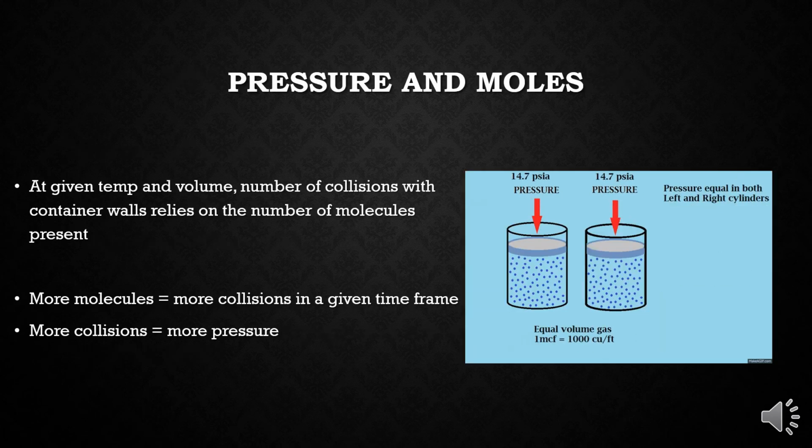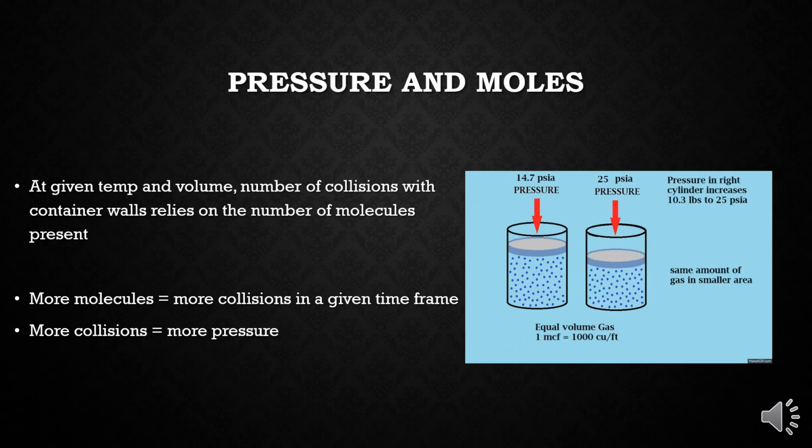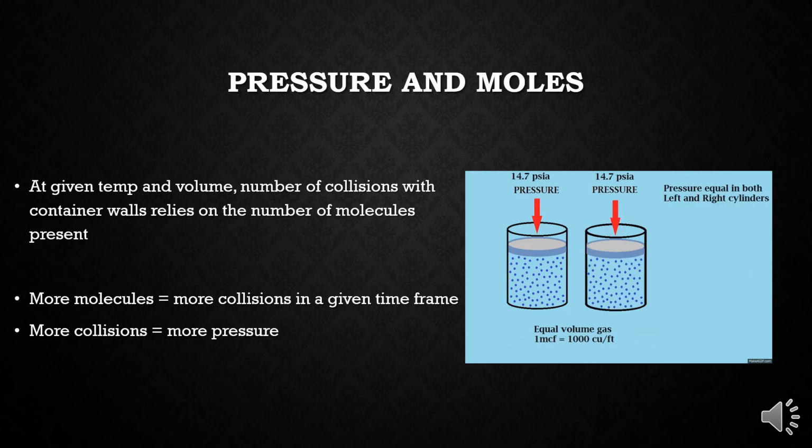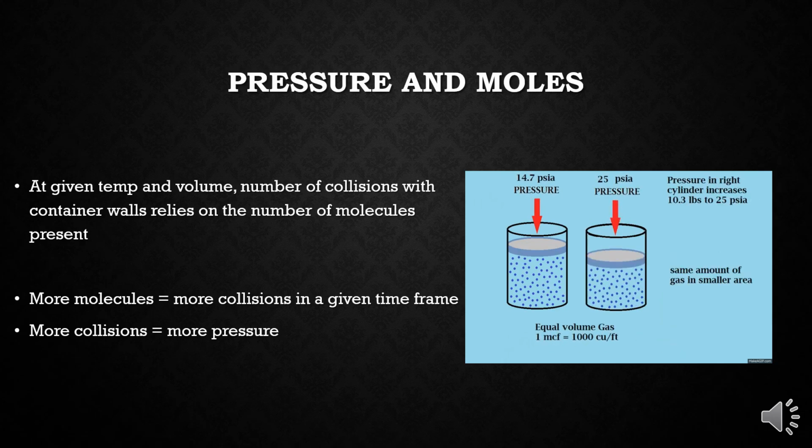Pressure in moles. At a given temperature and volume, the number of collisions with the container wall relies on the number of molecules present. If you're not increasing your temperature and you're not decreasing or increasing your volume, it makes sense if you have more molecules, more individual particles, then you're going to have more collisions, just because there's more of them. More molecules equals more collisions within a given time frame. More collisions, more pressure. So if you have more moles, you have higher pressure. The more gas you're spitting into something, the higher your pressure.